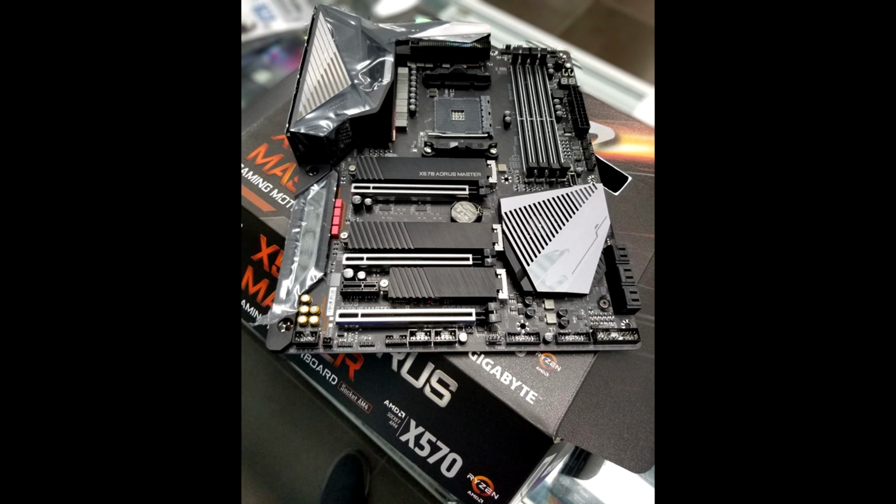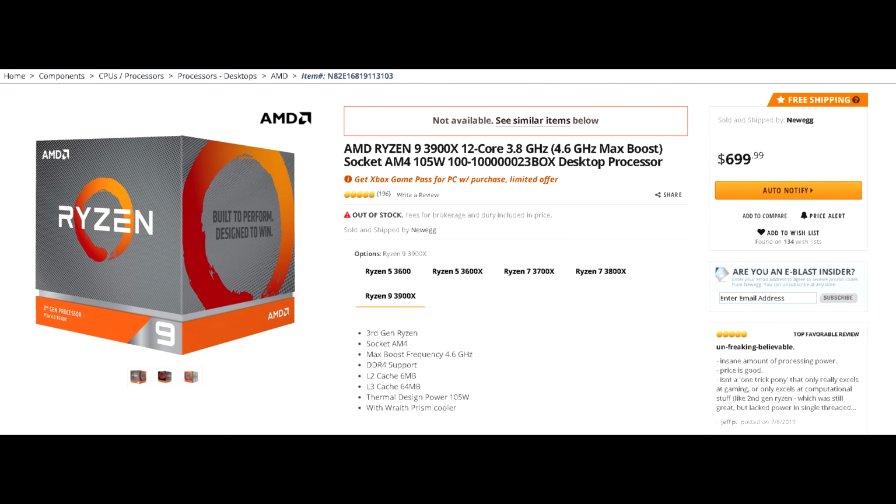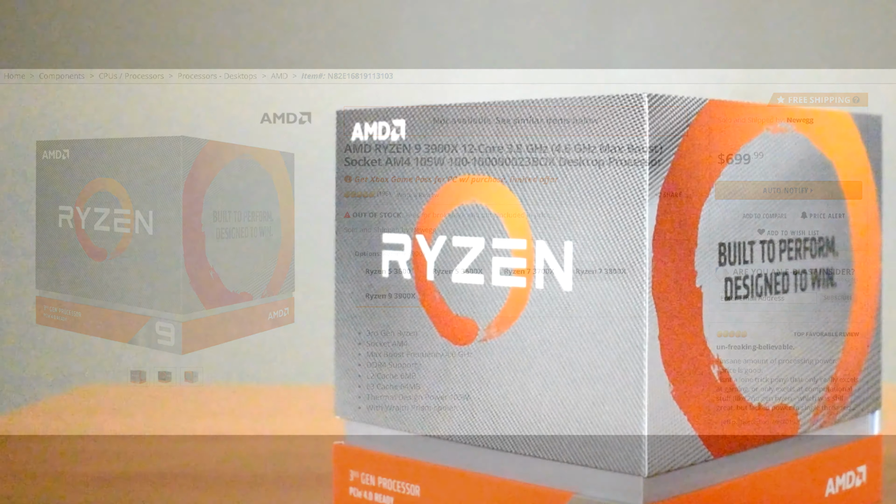Initially, I had gotten all my parts before the 7th of July, and the only thing that was left was the processor. However, there was a bit of a delay here in Canada, so I never got my processor on launch day. But now with everything all said and done, I've got my 3900X system all up and running, and have conducted a whole bunch of benchmarks which I'll be showing you guys.